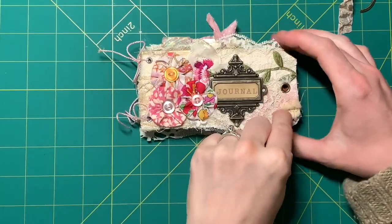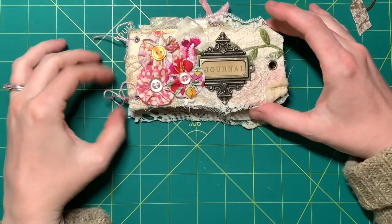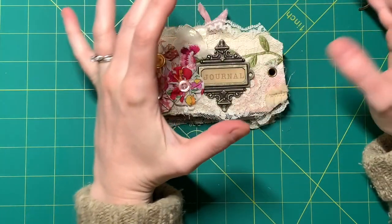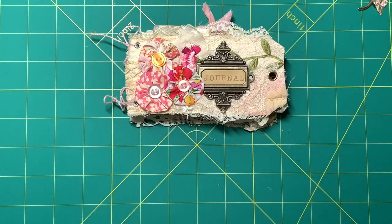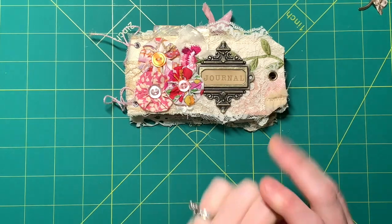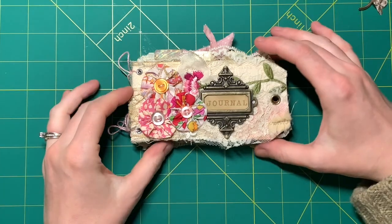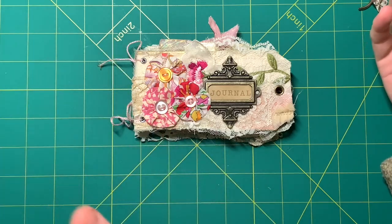A little backstory. I had asked Joanne if she wanted to do a little challenge with me, and we decided to make a mini journal out of 10 tags, and we didn't have any other rules. It was just we had to use 10 tags, and then we could just be creative.